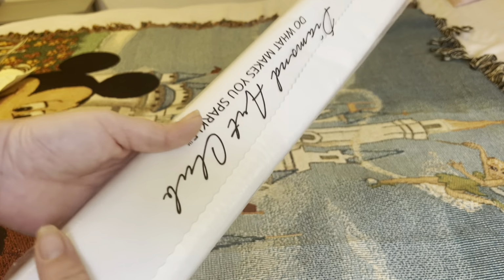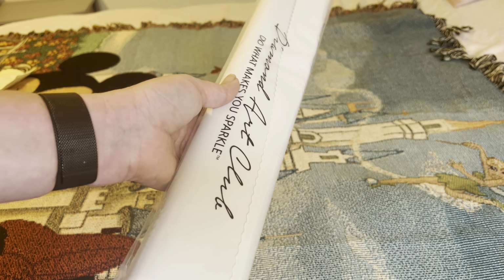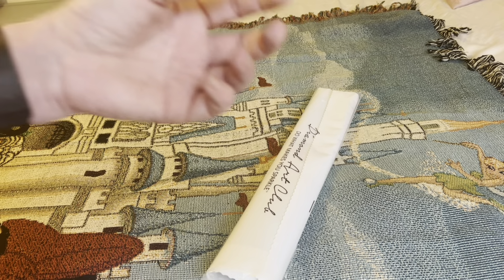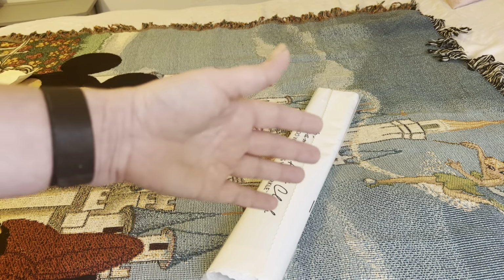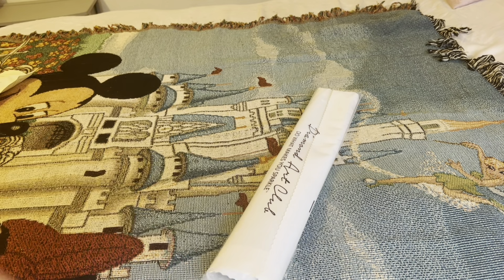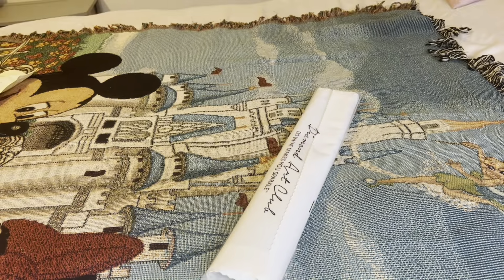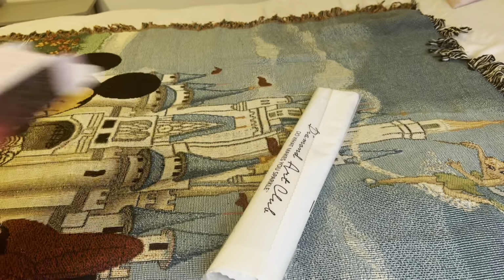So every diamond art club, what I do love about them, because I have had this happen, my mailman hates my life. It also rains, and I mean, it could be in Florida, it could be bright, sunny, hotter than Hades, and out of nowhere, it will downpour. So Diamond Art Club comes in, what did I do with the box? Usually in a Diamond Art Club cardboard box, or just a regular brown box, depending on the size of your kit, as well as the box that the diamond painting comes in.